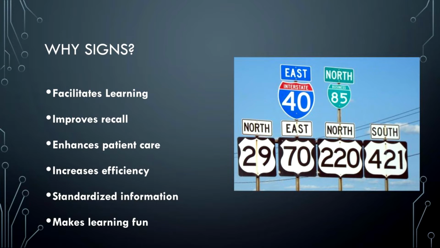So first of all, why signs? In medicine and radiology, we use mnemonics all the time to remember a vast amount of data. So signs in radiology facilitate learning. They're going to improve recall, which is very important. We're remembering a lot of data, a lot of different anatomical and pathological things, and we need to be able to quantify those things in our brain and put them in little folders. It enhances patient care. The fact that we know diagnoses and anatomical variations is only going to help them arrive at their diagnosis and then further treatment. It increases efficiency. Categorizing things allows us to put things in their proper places. It standardizes information, and lastly, it makes learning fun.